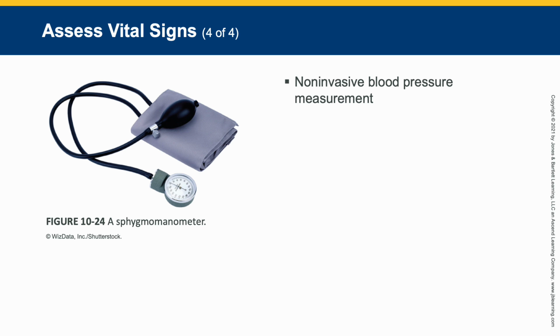Then once the baseline vitals are recorded, it's essential to recheck them regularly, okay? Especially if the patient is unstable or deteriorating. The general rule here is to reassess every 5 minutes for an unstable patient, and every 15 minutes for a stable patient. This really helps you spot trends like a dropping blood pressure, rising respiratory rate, or a declining mental status.